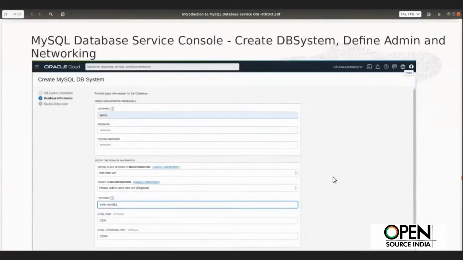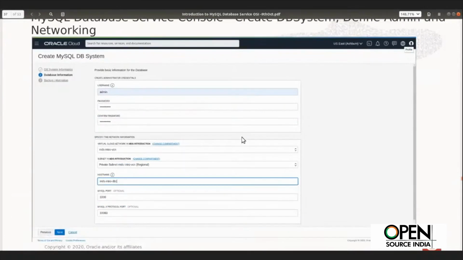So then you just provide your admin credentials like you do on on-premise installation, the admin username and password. And this is that additional step because we need to add our VCN details. So you add the VCN that you created in this compartment, right?